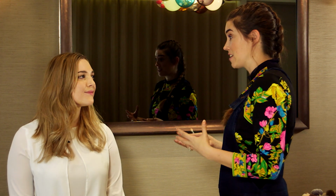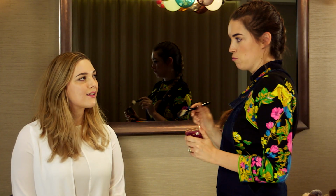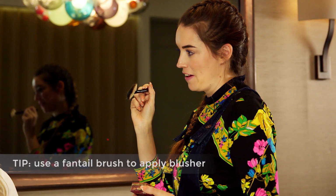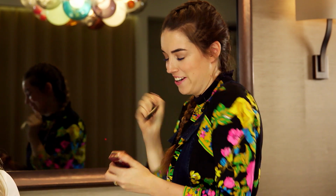But actually, some people love to be fair. So if that's the case, they don't need bronzer. Then I'm going to use blusher just on the apples of the cheeks for a little pop of colour. Best way to apply your bronzer is actually to use a fantail brush or something that's a little bit lighter. I've never used one of those before. Haven't you? No. They're really nice. They tickle a little bit.